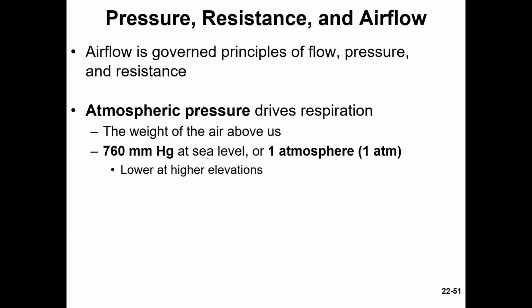Airflow is governed by principles of flow, pressure, and resistance. Atmospheric pressure drives respiration. The weight of the air above us has a lot to do with how we breathe. It is 760 millimeters of mercury at sea level, or 1 atmosphere, and it's lower at higher elevation. So if you've ever been, for instance, in Colorado, up in the Rocky Mountains, you can get altitude sickness, and you breathe differently due to the partial pressure of oxygen at higher levels.